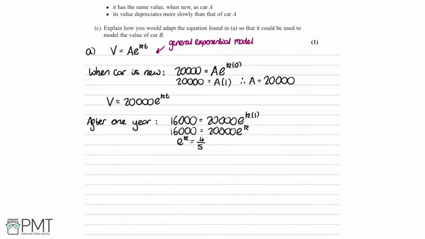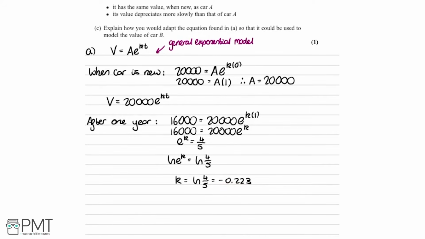And now we want to make k the subject. So what we can do is take the natural logs of both sides. So if we do the natural log of e to the k equals the natural log of 4/5. What then happens is the natural log of e just becomes 1. So we've got that k equals the natural log of 4/5 like this. And actually if we evaluate that into the calculator, so just put the natural log of 4/5, I'm going to put it to 3 decimal places, we get minus 0.223. This is a good sign. It makes sense we've got a negative number here.